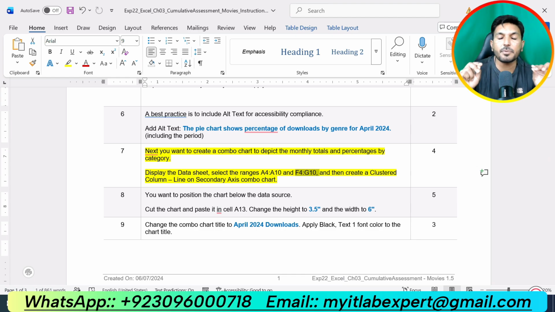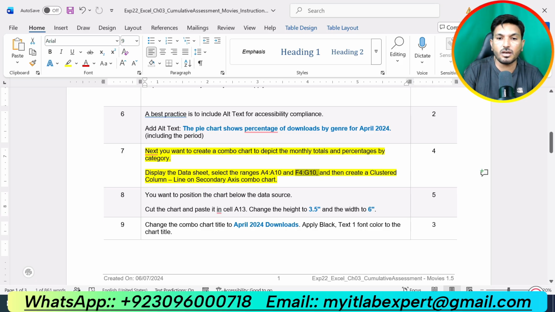So in step number 7, we are supposed to create a combo chart, line on secondary axis. This is the combination of two charts, column and line chart, so that will be called a combo chart.